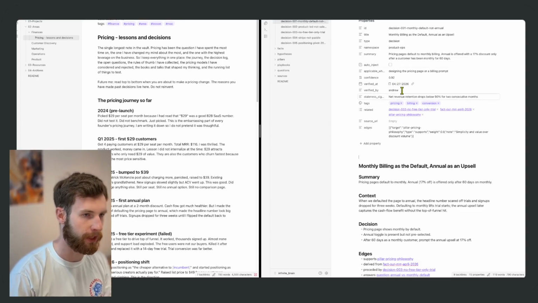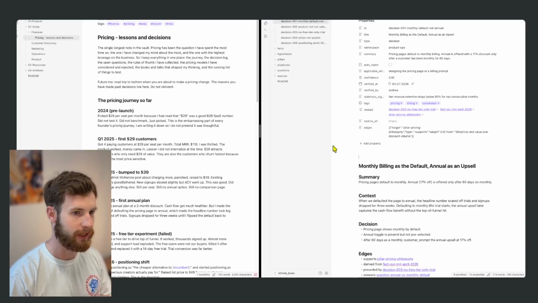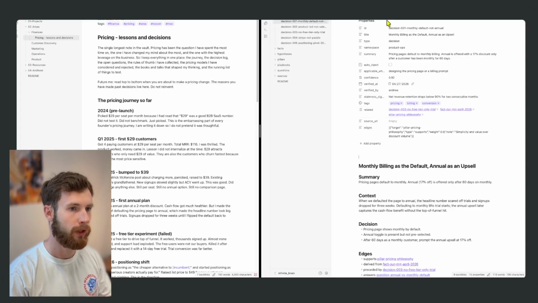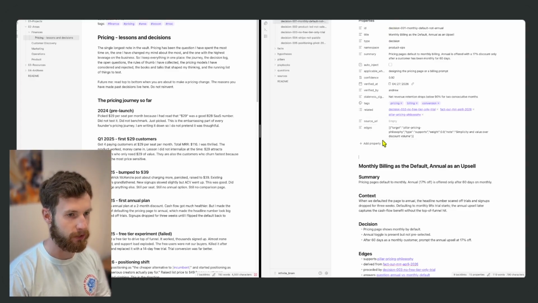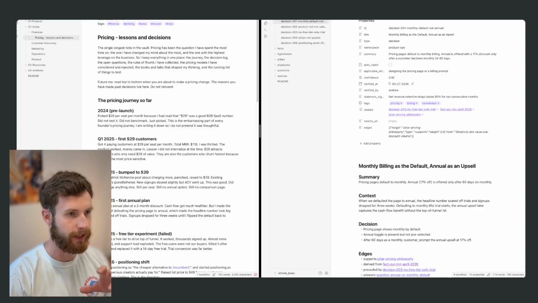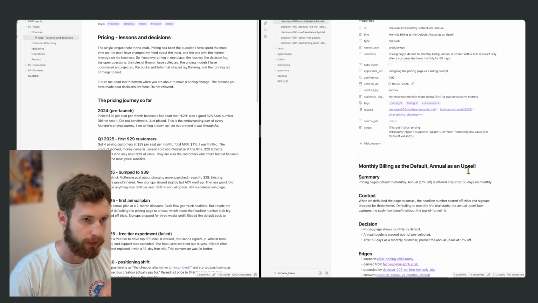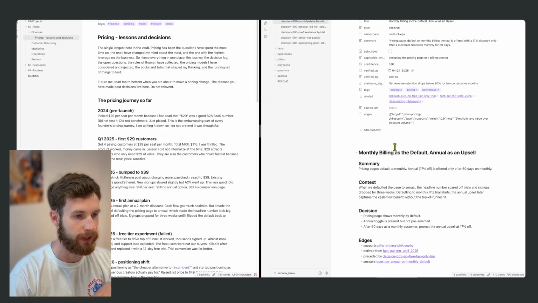Here in the infinite brain, you can see that we have the whole properties section, which then relates it. We still have the tagging system as well, but you have the ID, the title, the type of decision, and what it is connected to here with the edges. So there is just so much more information that AI can quickly ingest this short paragraph or index and then get the whole understanding of what is here.